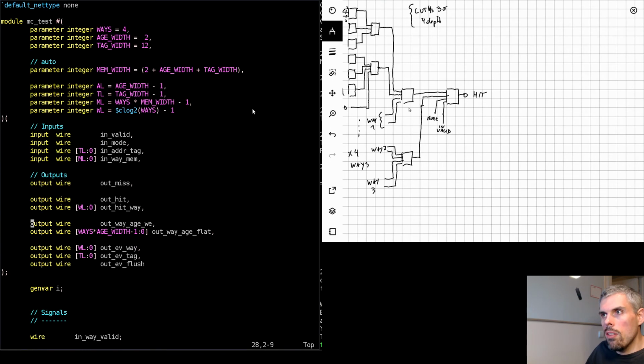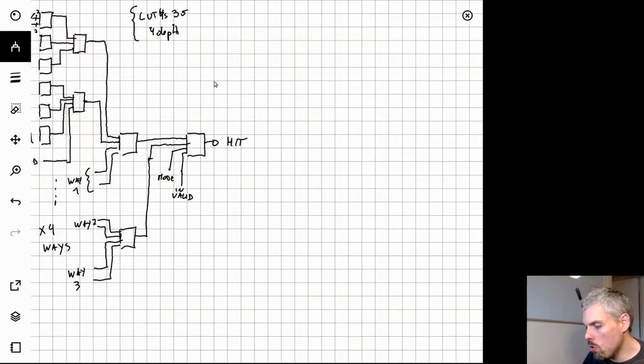If we look at the other signal we need to generate, we need to know which way has actually generated the hit, right? So we can estimate, if we can keep the same intermediate signals that we have here, and we need to generate which way actually has the hit.